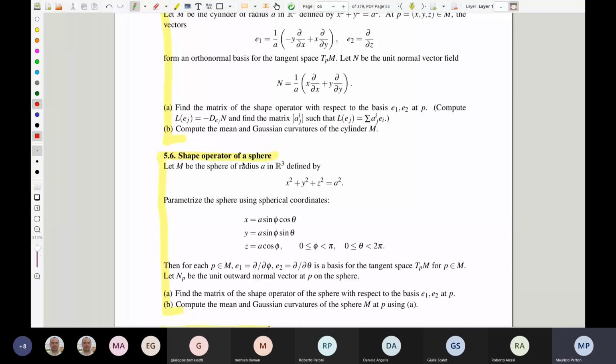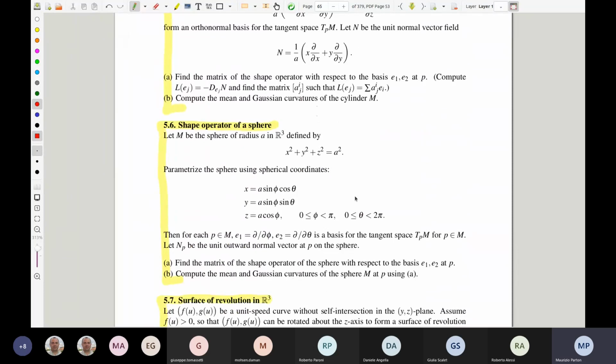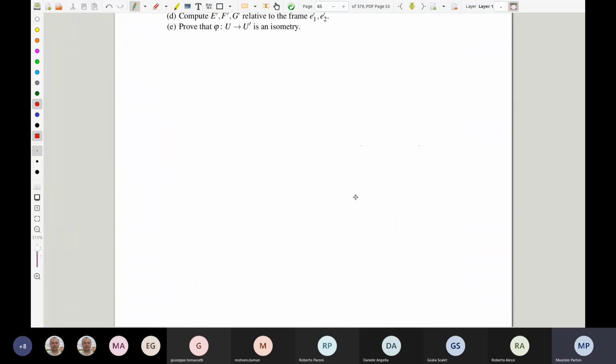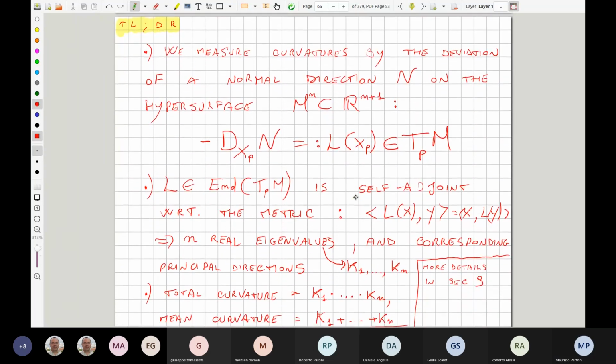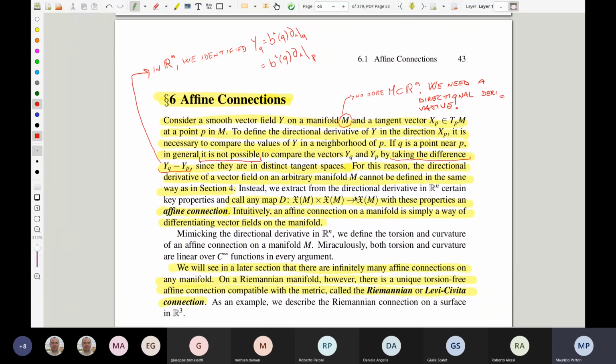Okay, as usual, I have highlighted the exercises that I think would be useful for you to do. Of course, every exercise is nice, but some of them are more equal than the others. And we are at chapter 6. And finally, we will talk about the new geometric notion I was talking about since the beginning, that is the notion of a connection.